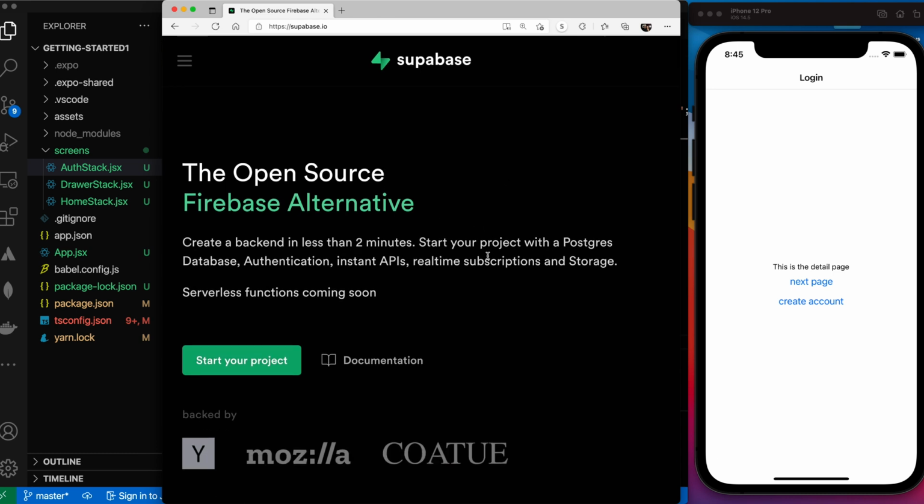Supabase is, they're calling it, a Firebase alternative. You spin up a whole backend infrastructure based on a Postgres database. It includes authentication, APIs, subscription, storage, and all that other fun stuff. I have a bunch of other videos that cover this, and I'll add the links. We're working with an existing Supabase project that I have already created, and I'm going to show you how to set up the configuration to access that project in your own React application.